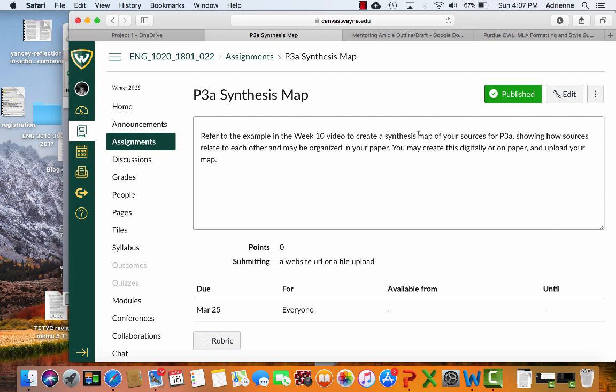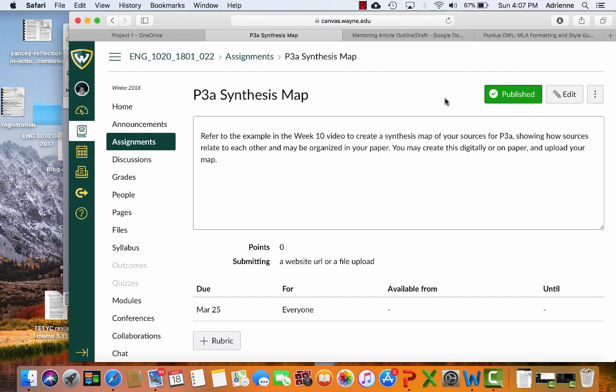I'm going to do this digitally on a PowerPoint slide because there are some shape and text tools that could be useful there. But you could do this activity on paper. Typically, I do it on paper. Just for the ease of this video, I wanted to do it online. So feel free to get a few pieces of paper out and start sketching ideas while you watch the video, or be ready to do that right after. So the purpose of this synthesis map is to help you think about how your sources are fitting together.